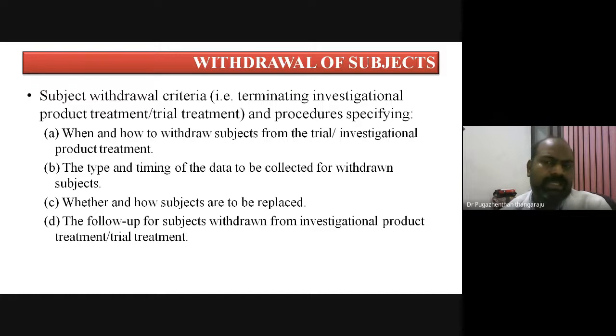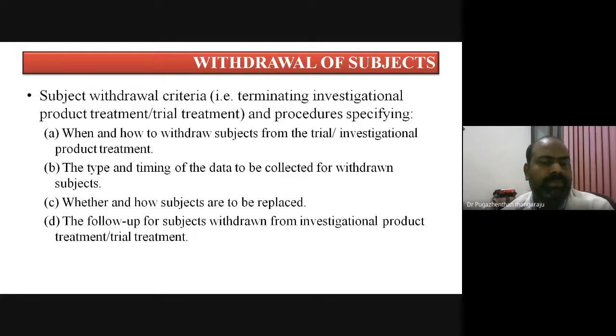Next, before I told that there is an inclusion of the subject, there is always something known as subject withdrawal criteria. That is, we are terminating an investigational product treatment or the trial treatment and procedures, specifically when and how to withdraw a subject from the trial or investigational product treatment. For example, if the LFT is elevating, if there is a 2-level, 3-level, we have to withdraw the patients. Because our main intention is we should not harm the patient or the participant at any cost, because we are doing the research for the welfare of the community only. So nobody can be a prey for this trial.